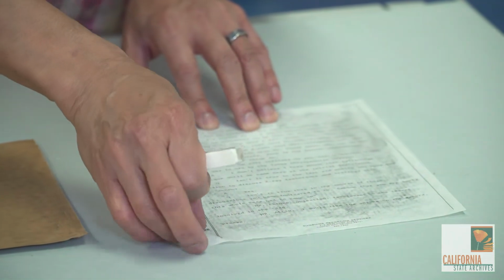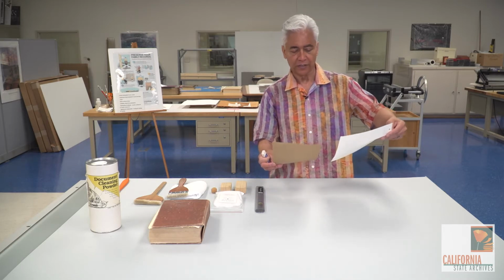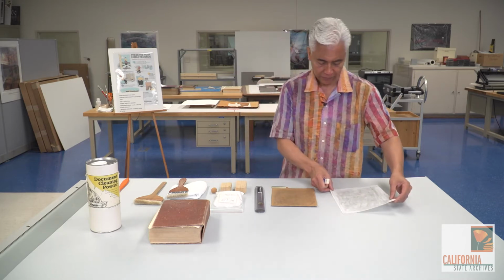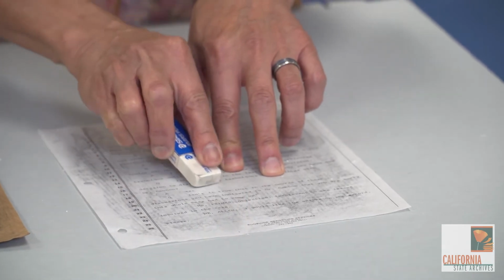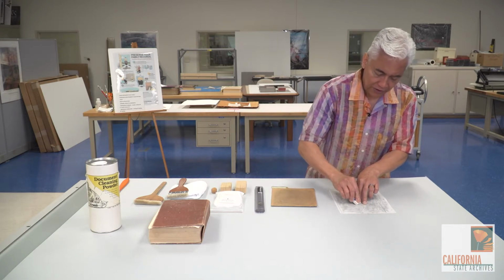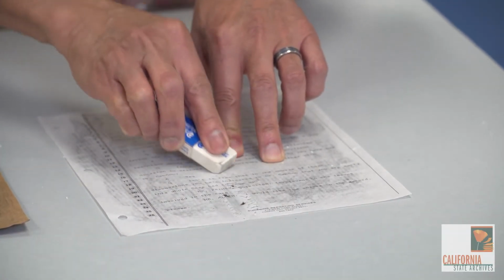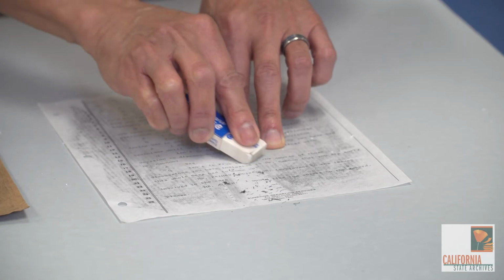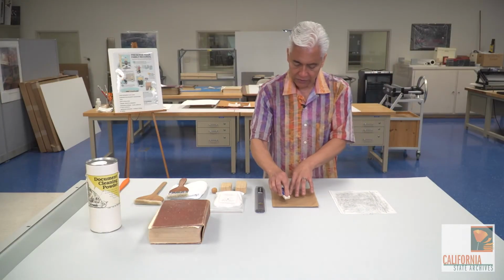Now, I have two samples here, and one is tissue paper. Keep in mind that paper comes in all sorts of thicknesses and textures. So I have basically a stronger paper here and what would be considered a thin paper, almost tissue paper. And you generally like to start from the middle and just push out. What I've done here is kind of simulated dirt. It's mostly pencil, because as much as I talk about authentic dirt, it's hard to find samples for instruction. So I just covered these in pencil dust basically. But you can see here the same thing is happening. The granules are turning dark because they're absorbing the dirt on the document. And same thing here.